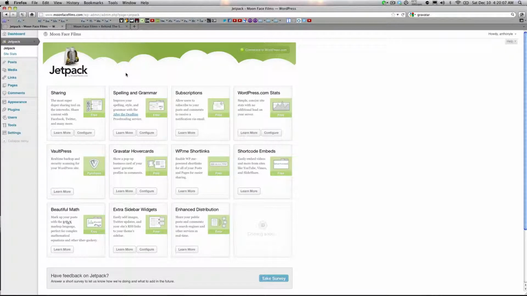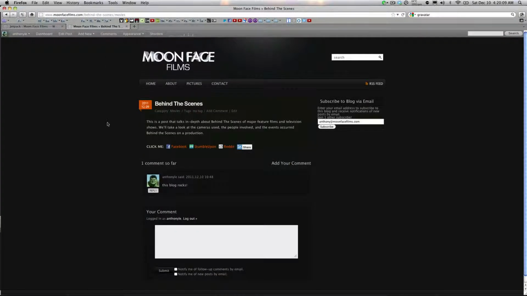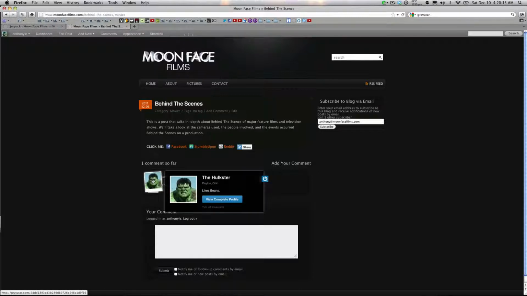I have one already set up on my blog. So you see when I hover over this avatar, this pop-up shows up. This is a Gravatar hover card. Usually there are links here in this blank space, like Facebook, LinkedIn, Twitter, whatever services that user has set up on the Gravatar. I just set this Gravatar up, so that's probably why it's not showing up right now. But as you can see, users can look at each other's Gravatar and interact with one another.